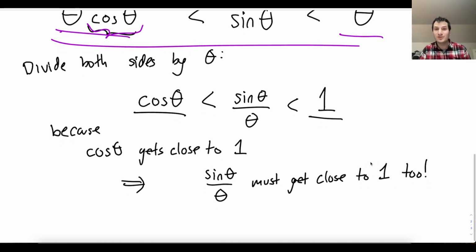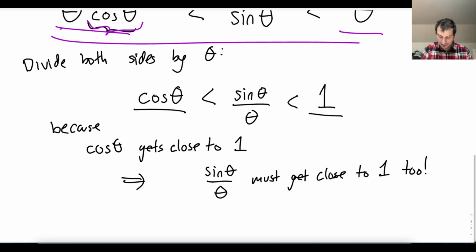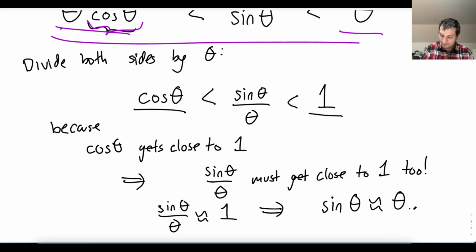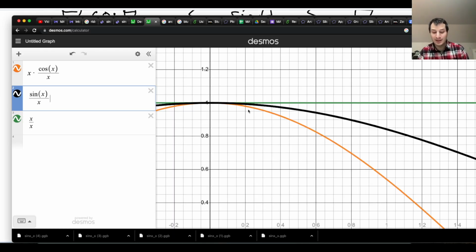And if sine theta over theta is close to 1, that's saying that sine theta over theta is approximately 1. If sine theta over theta is approximately 1, then sine theta has to be approximately theta. That's what we wanted to show. We're going to see later in the course that this is actually some kind of version of a limit. You can make this more precise by saying the limit as theta gets very small of sine theta over theta is 1. That would be a perfectly precise thing to say, and that would capture the fact that this black curve, even though it's not defined at x equals 0, is getting very, very close to the value 1 there.